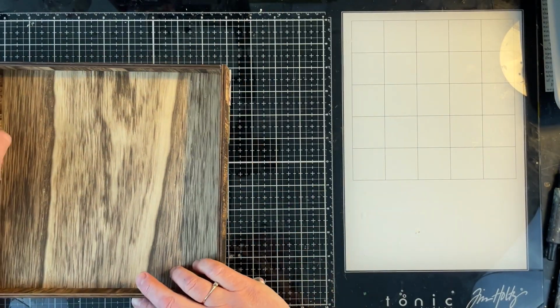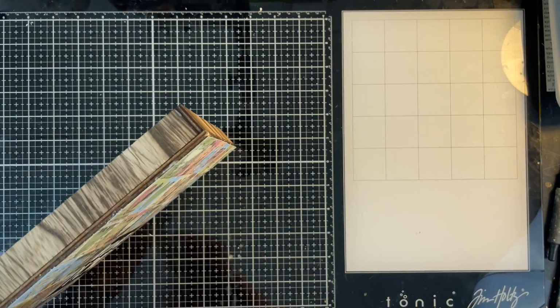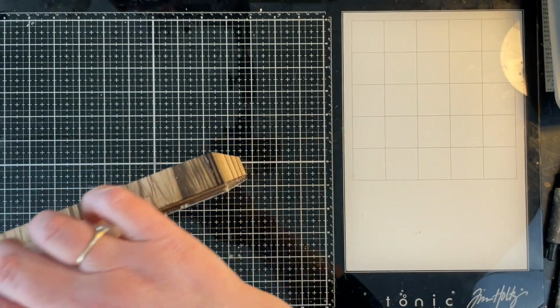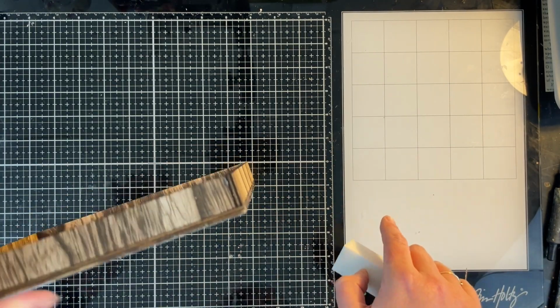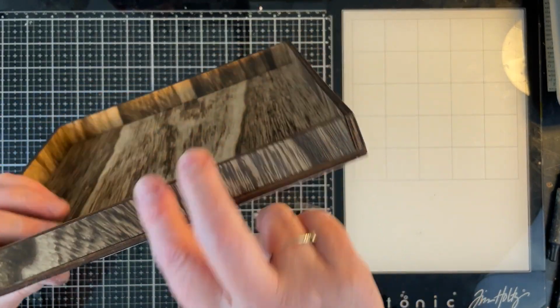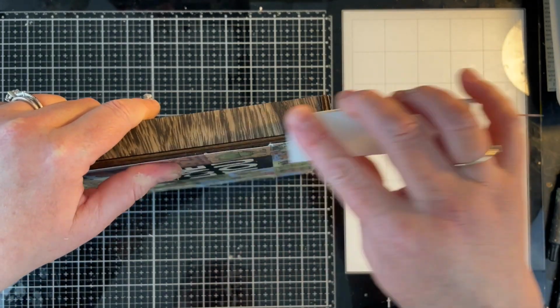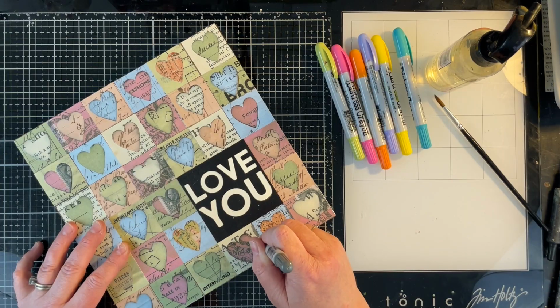I did notice there were a few little bits where some paper was hanging off, so you can see I took a craft knife, cut them off, and I'm using a sanding block just to make sure that all the edges are nice and smooth. And you'll see there's a little white core of the cardstock, but we'll cover that up when we add the distress crown and other things, and we won't see that white anymore. But let me just make sure that it's nice and smooth, and then we'll get to the coloring.